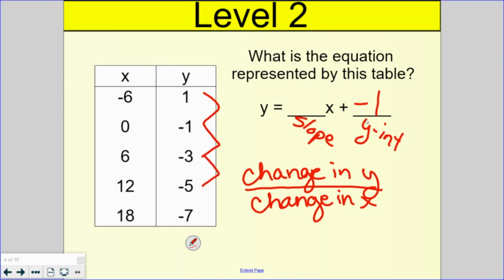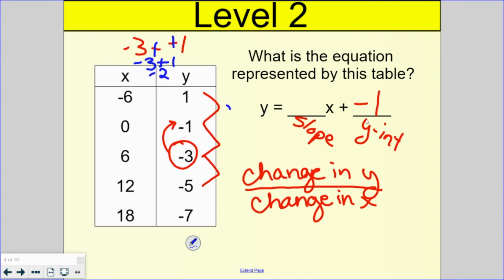Oh, well, say I'm not sure. Remember that hint. You can pick any number in this column and subtract the number above it. So here we have -3, and we're going to subtract -1. Remember that when we subtract the negative, that's the same as adding. We're adding the positive. So -3 plus 1 is -2.